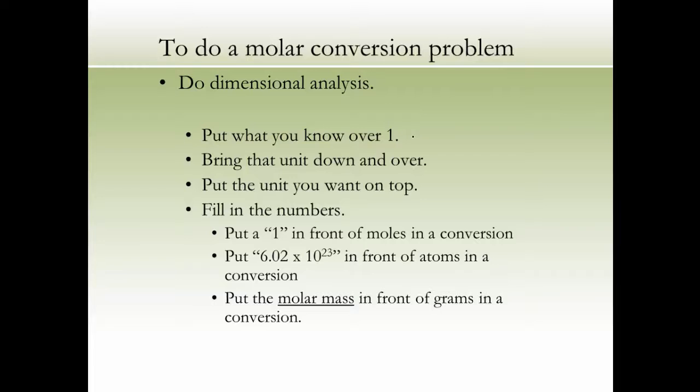So you start by putting the number that you know over 1. You do a little conversion. If that's grams, you bring that unit down. You put the unit that you want on top, maybe atoms, and then you fill in the numbers. Remember, whatever numbers you plug into this conversion, they have to be equal numbers, so an equal number of atoms and grams.